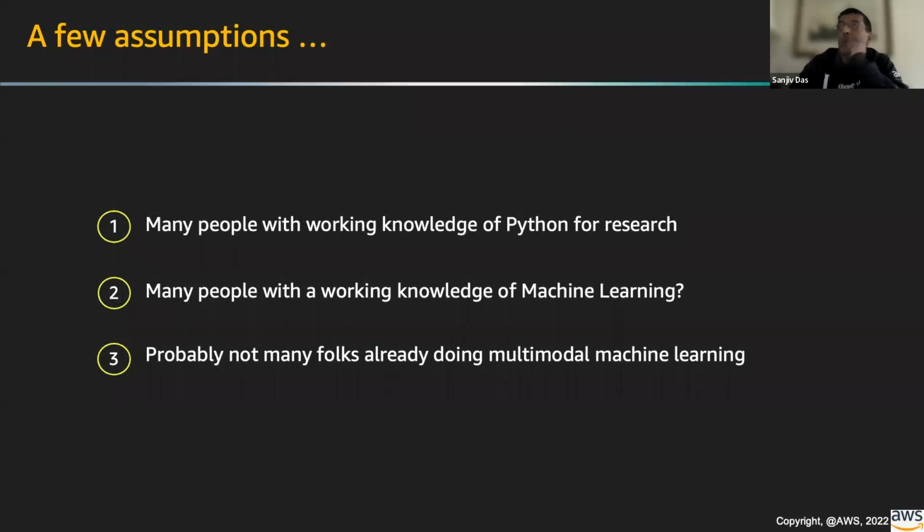Okay, so I'm just going to make a few assumptions about who's here. I'm assuming that people have a working knowledge of Python for research, and you've been using Jupyter notebooks, because everything that I'll show you is in Jupyter notebooks. But if you don't, that's fine too. Most of the code here is what we call low code. You don't have to really do anything but modify it, so you don't have to write anything from scratch. I'm assuming also people have a reasonable working knowledge of machine learning, and if not, a good knowledge of econometrics, because a lot of the paradigms are not that different. And I guess many folks are not actually doing a lot of multimodal machine learning, so that's an interesting extension here.